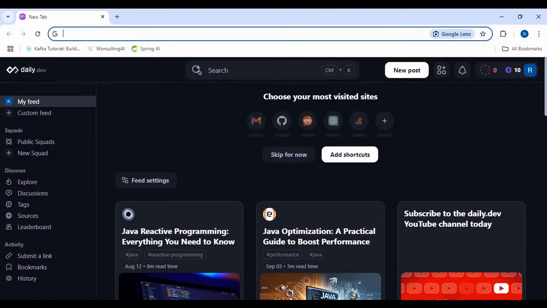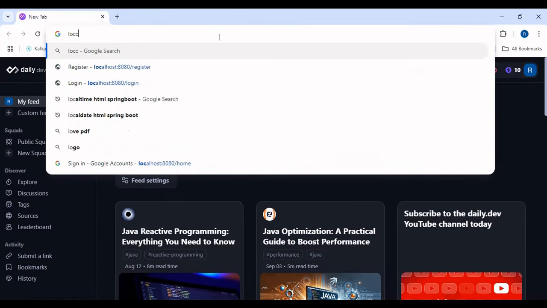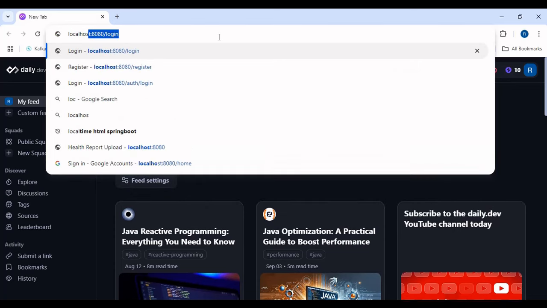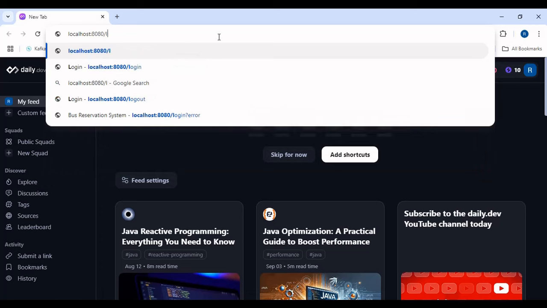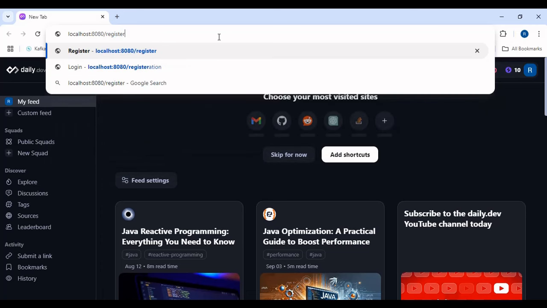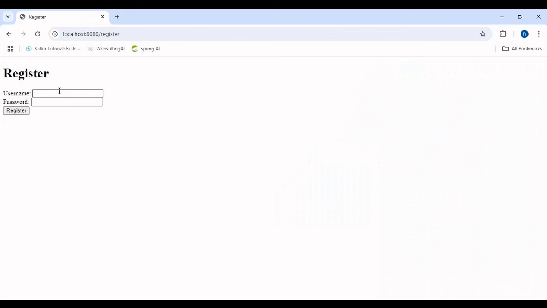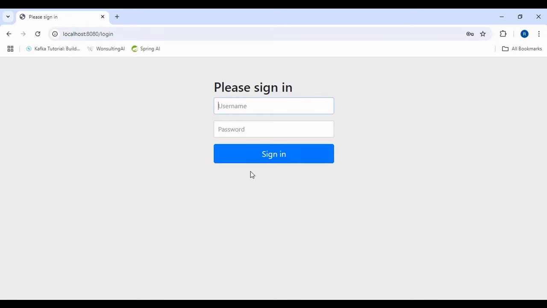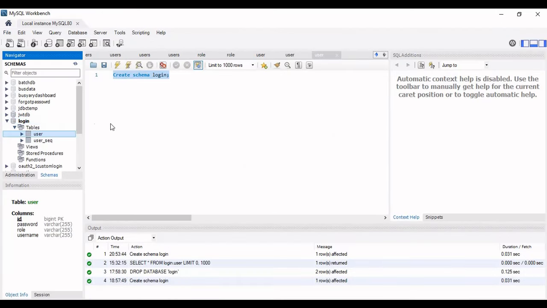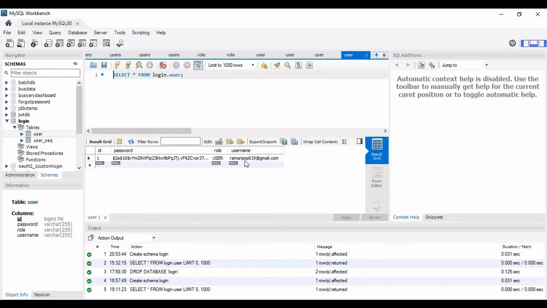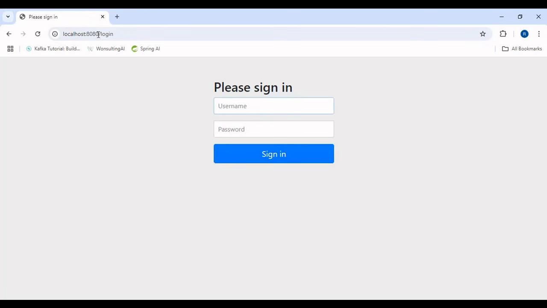So if I now go to the browser, and if I go to my mapping of localhost 8080, and if I say slash register, so it should take me to the registration page, right? So this is my basic registration page. I'll input my email ID, and I'll input my password as 12345, and let me say register. So it will be taking me to the login page, right? So we registered the user, so let me go and see. So our user has been registered, but we have been redirected to the default login page of Spring.